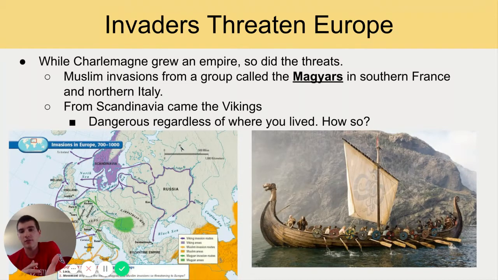Because what do you notice? There's a Viking boat on the right. Is it very big? There's not a lot of men on it. It's not like you're putting a huge ocean barge or whatever you want to call it, ocean transport vessel into these small rivers. These were fast-moving machines of death that when you saw a few of these coming, you knew the Vikings were on their way to ransack your city and destroy you. The Vikings were a huge threat.